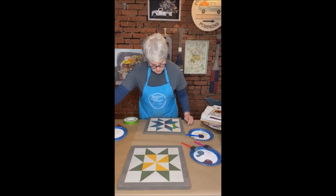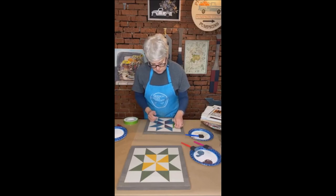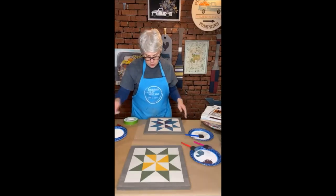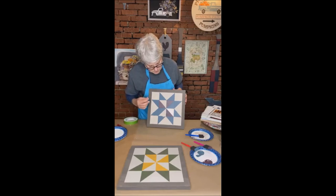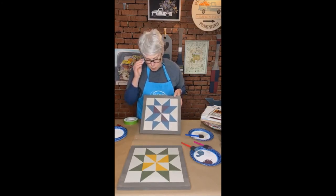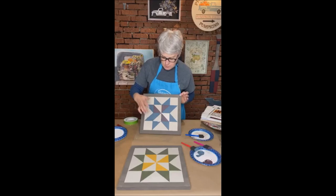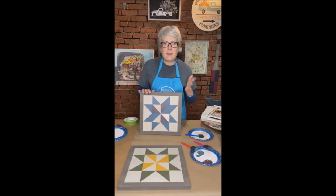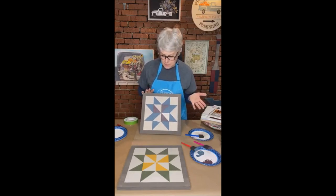Okay. Oh, much better. There we go. Okay, so obviously I have to go back and I have a little bleed through there, there, there, and there, which is no big deal. It'll take me a few minutes tomorrow to do that. But otherwise, I think it looks pretty good. I did get a little screwed up in the middle. See, it's a little bit different than this one, but honestly, if you saw this hanging somewhere, you wouldn't look at it and say, what's wrong there? You wouldn't think anything of it because it looks good.